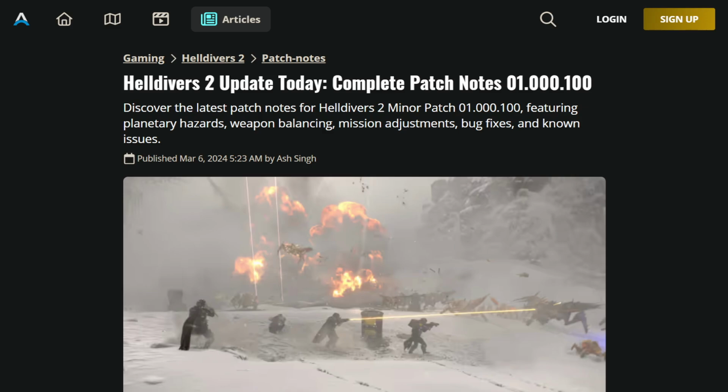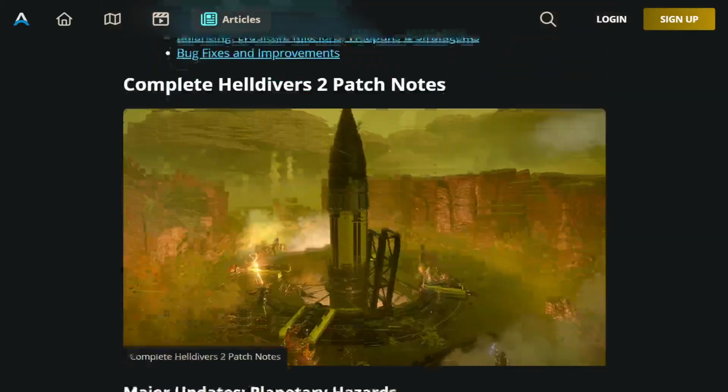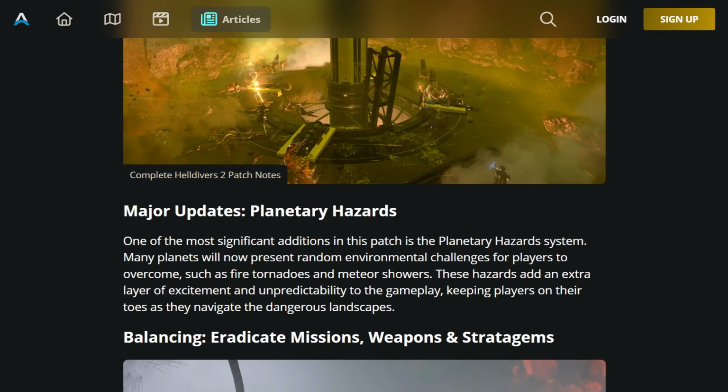So let's get started. So first thing we do have is planetary hazards. So they are adding more hazards to the game. So this can be fire, tornadoes, meteor showers. They say they add the extra layer of excitement and predictability as they navigate the hellscape. It's kind of true. The downside, though, is that there's not really any way to fully control or play around the hazards, right?